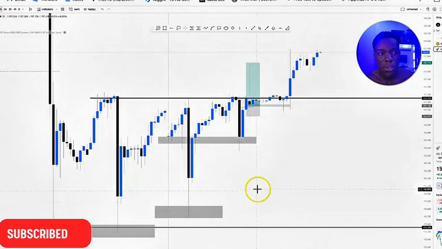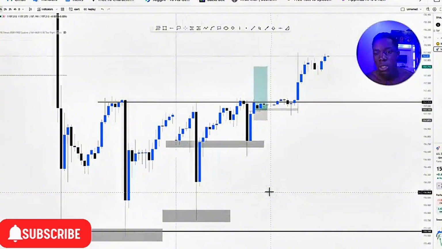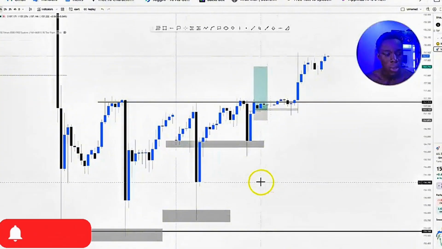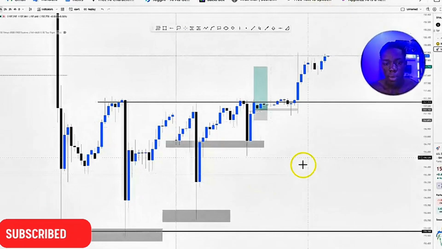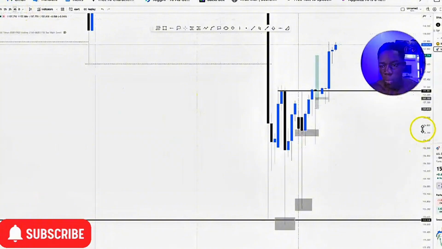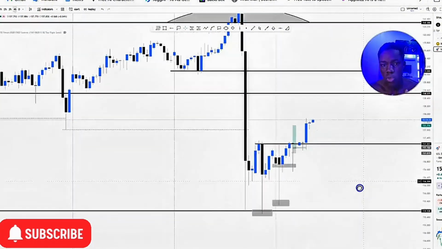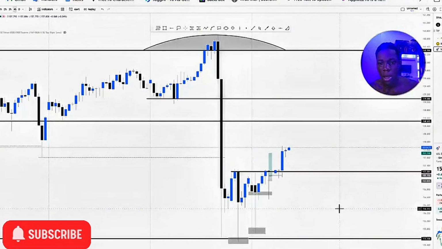Today is Tuesday. I took the second one early this morning when I was at the website, because my bias and everything on UJ was below. Before I start, let's go back to the 4 hour time frame to see why I was looking for bias on UJ. Normally, if I'm going to trade for a day, I'm going to trade based on the direction of the 4 hour. That's it. I don't go below the 1 hour time frame. I look for my setups on the 4 hour and on the 1 hour time frame.